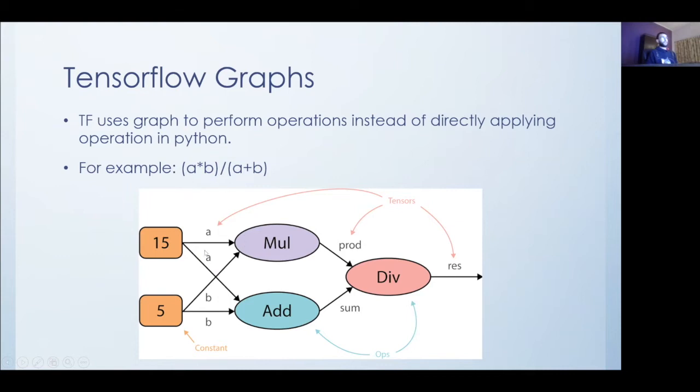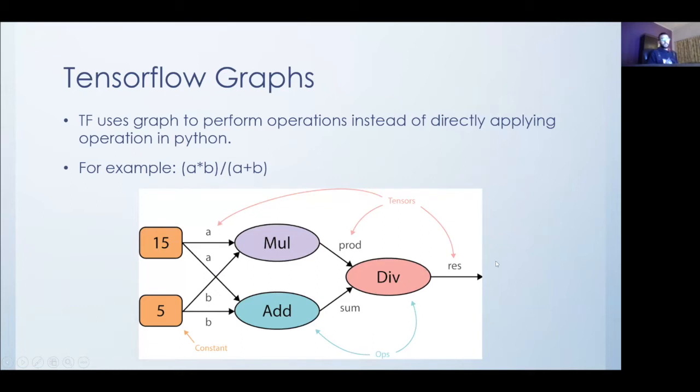For example, a times b, that is this one, and then the addition part, which is this one, and then it will divide the results, that is this part. Once the graph is created, it will pass your values through the TensorFlow graph, and it will give you the results.